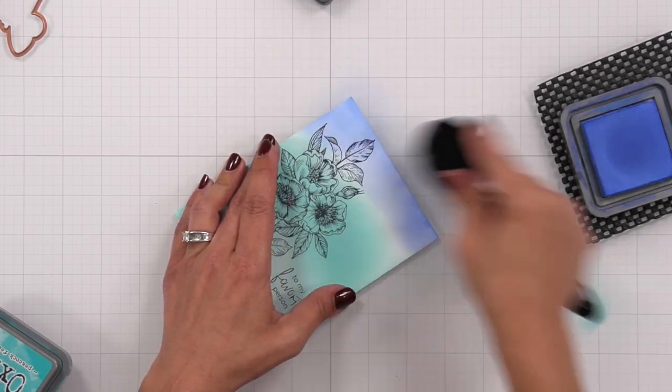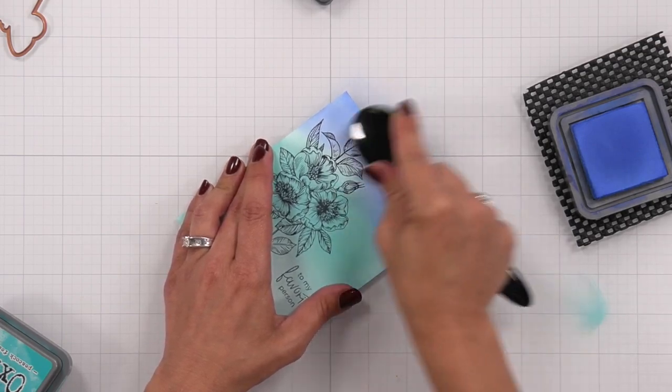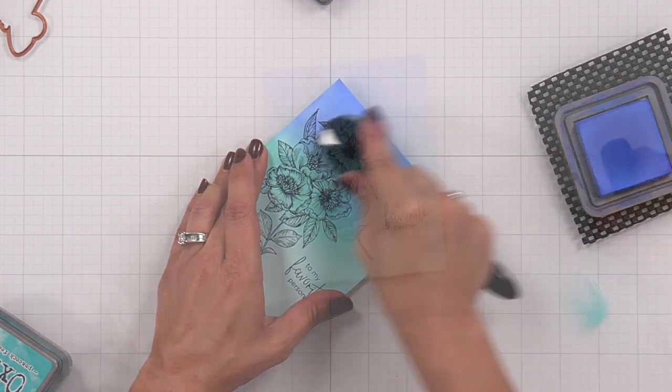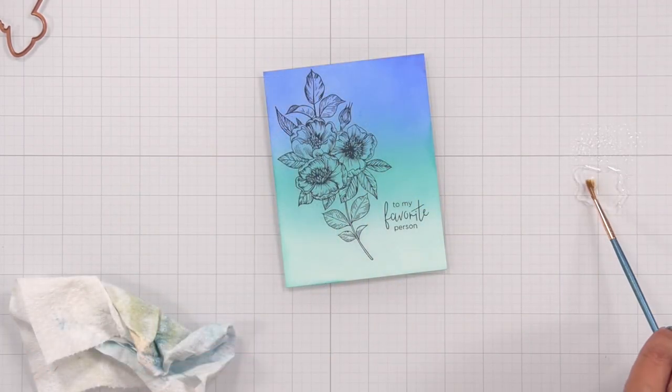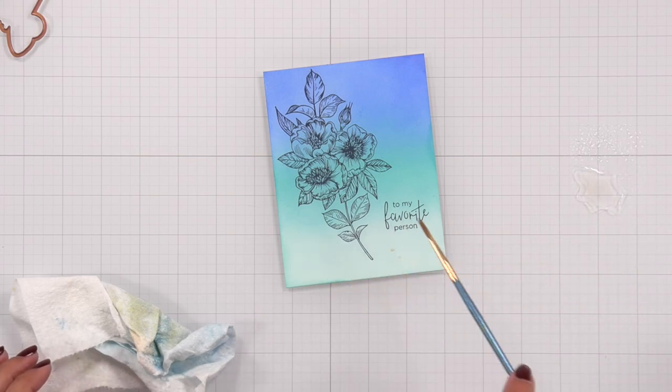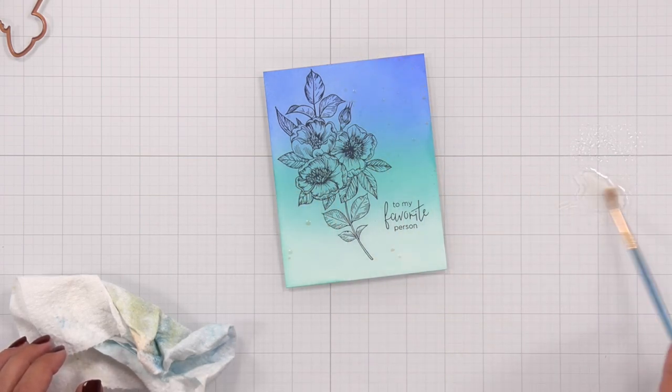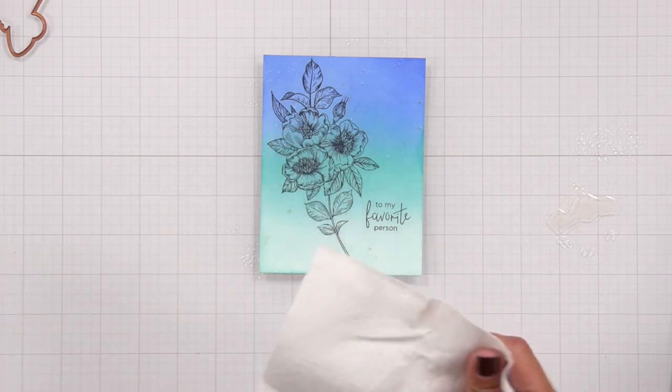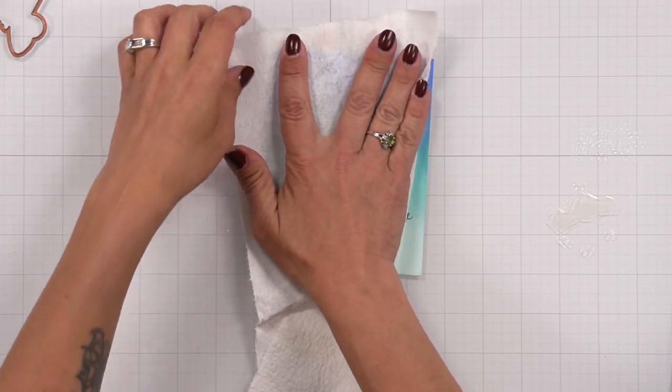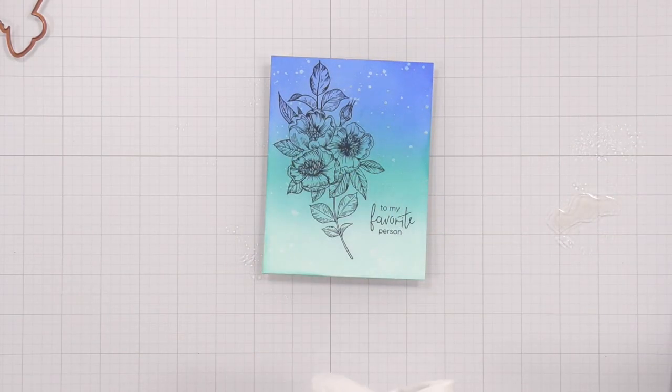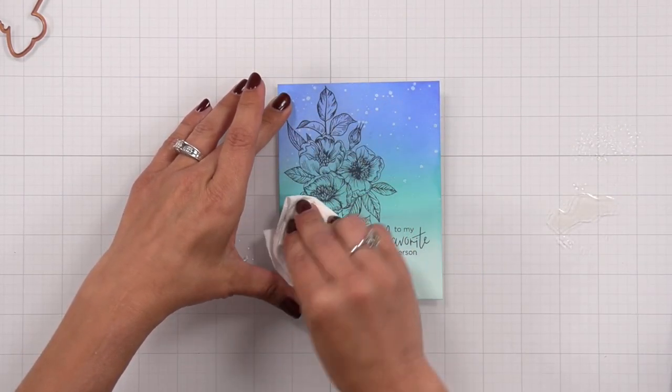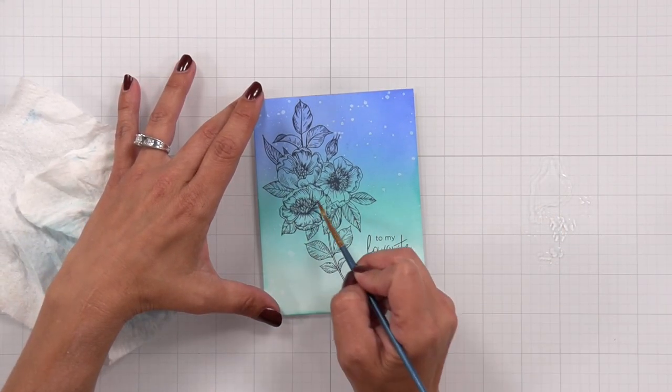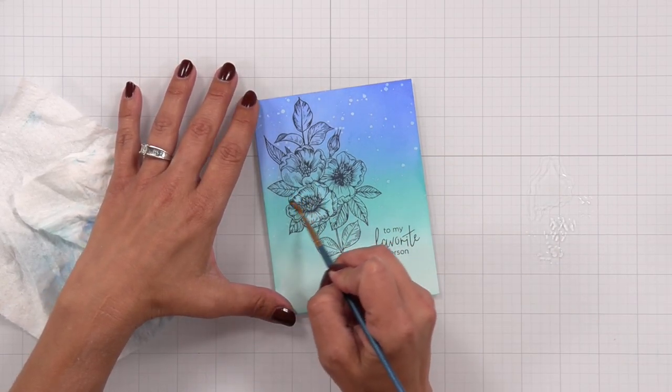The black ink stands out a lot better when I am doing that on top of my blended background. Another thing that I found was for my blending, I was using a blending brush, but I prefer to use the dome foam tools from Ranger. The blending brush is to me more for a smooth card surface, and this has a little bit of texture to it. It's a little thicker and fibrous, so you can use blending brushes, but I think the dome foam blending tools just kind of work easier and don't have as much resistance.